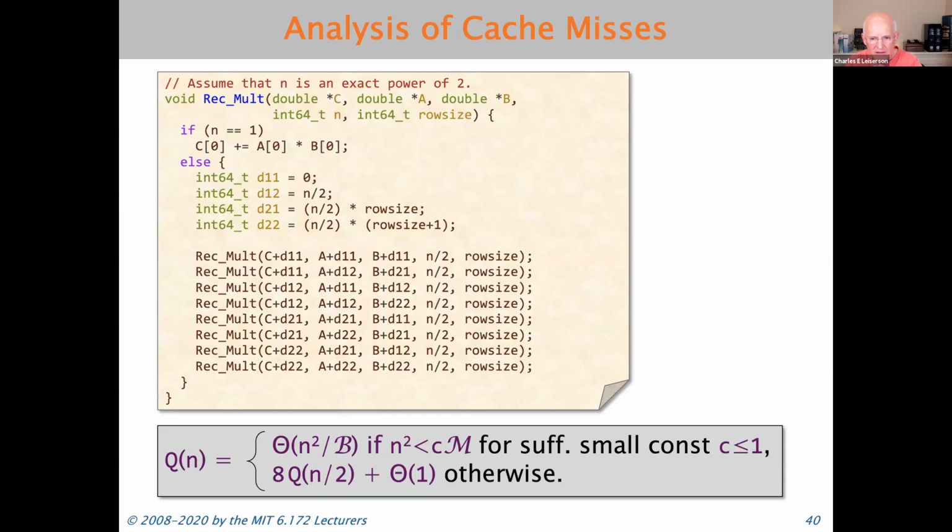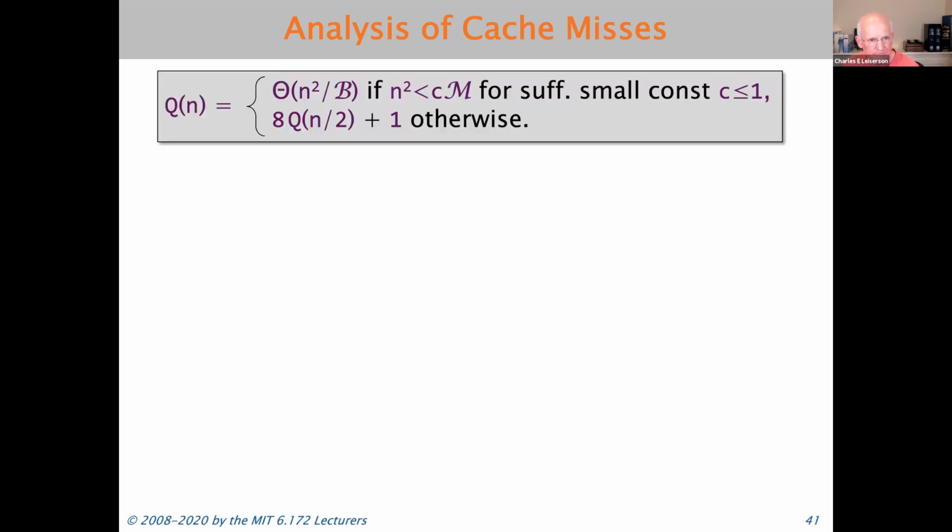And so we get the n squared over B here because that's the submatrix caching lemma again. So we have stuff that's going to fit if it's sufficiently small. And then that's what it's going to be. So what we're going to do is solve this recurrence, but we can't go down to n equals 1, so the master theorem doesn't apply here. We're going to use the recursion tree.